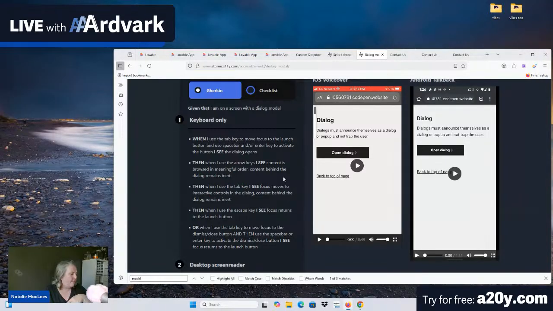And Lovable, I think, was the real shock both times around. If it's prompted explicitly for accessibility, and especially with some explicit requirements, it actually does the best out of any of them that we tested. So that's something to keep in mind. If you're vibe coding, you do have to still have a pretty good knowledge of accessibility and know what you need to ask for, and know how to test it and make sure that what you're getting back is actually accessible.